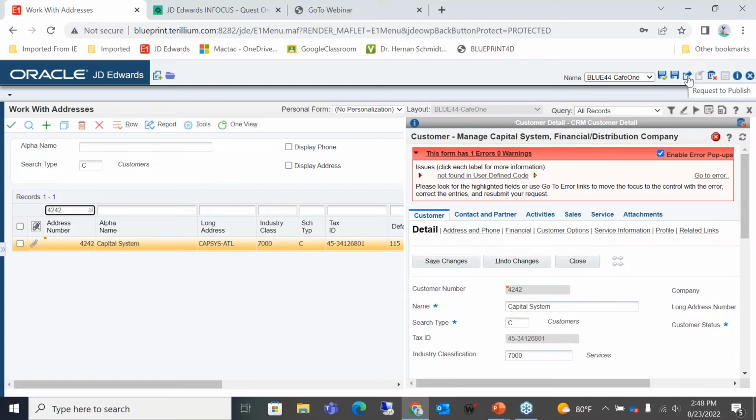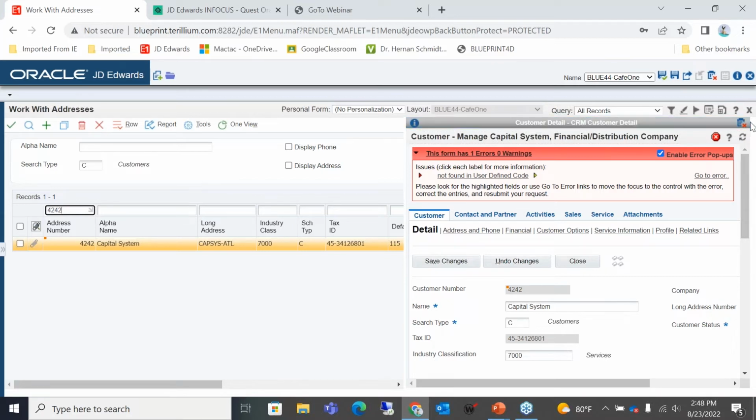There's a little button with an arrow. So that is where, if you were creating this and you wanted to request to be able to publish this out to other people, this would change the status behind the scenes on your CafeOne page from the fact that it's currently basically retained by you for editing, and it would make it to where it could be approved to be shared with other users if they have security to use it. If we have time at the end of the session, I'll show you that. We did show it in Vegas, but it's kind of like the last piece of the puzzle.